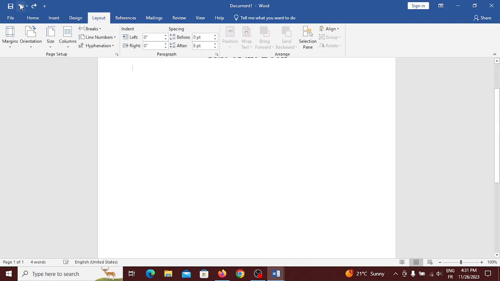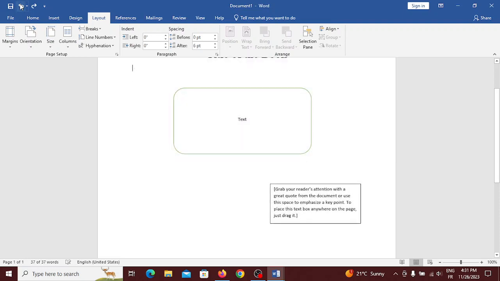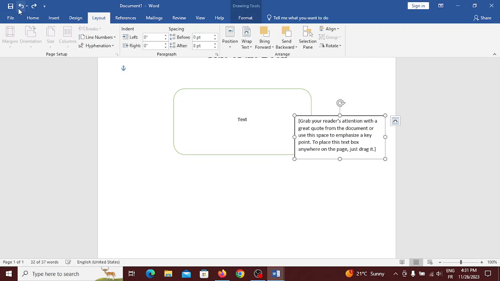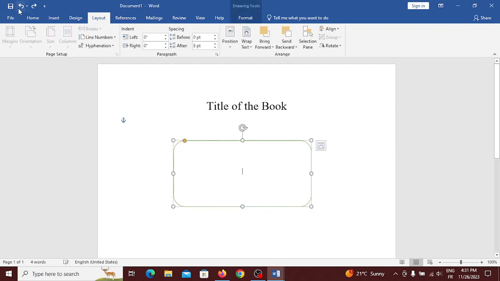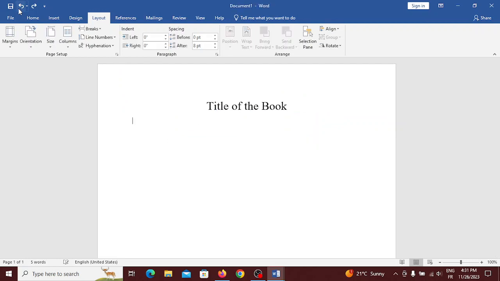Okay, we can also go back or undo changes one by one using this arrow right here. For example, we can also use the shortcut Control plus Z. Control plus Z allows us to go back through the changes we've made.